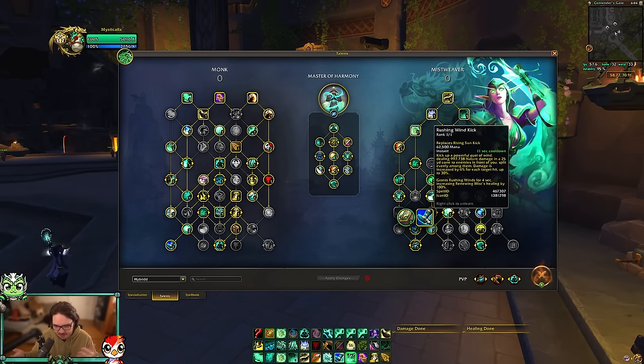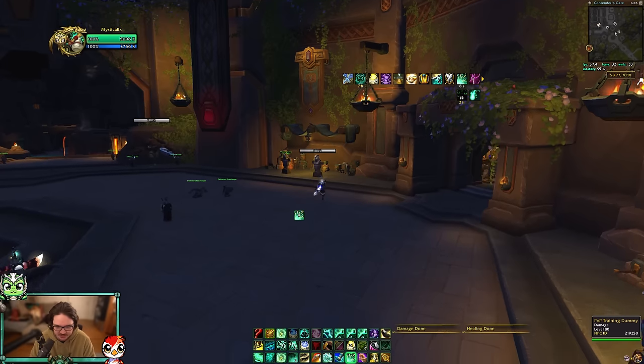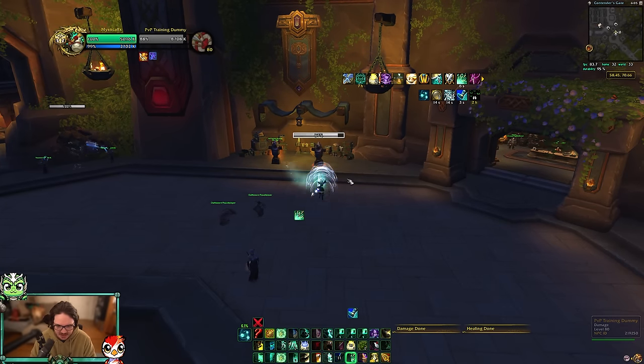And then I keep saying it, but Rushing Wind Kick, this is the big spell right here that you're going to be doing most of your healing and damage with. And this is just a 25-yard cone in front of you that will hit all enemies. This damage is split among them, but for each target it does damage to, the damage is increased by 6% for each target. So it's amazing. It also gives you a small buff where it increases the healing of your Renewing Mist for 4 seconds. So this is the animation right here.